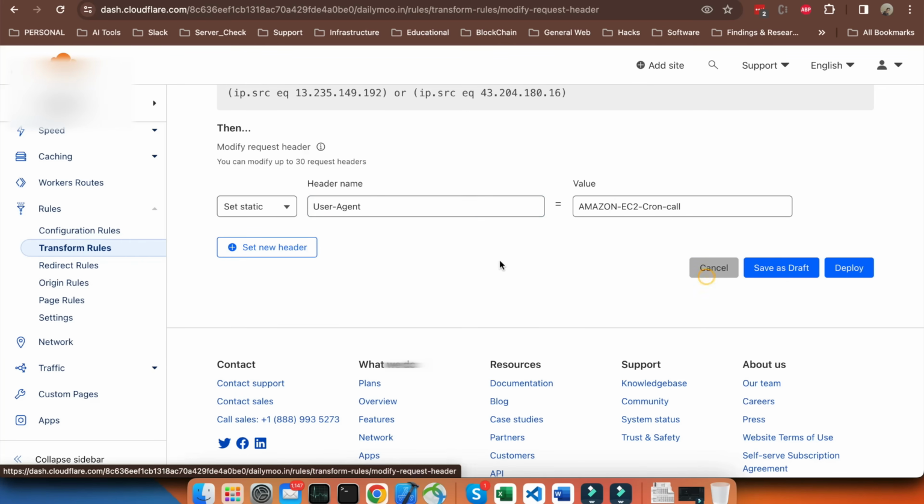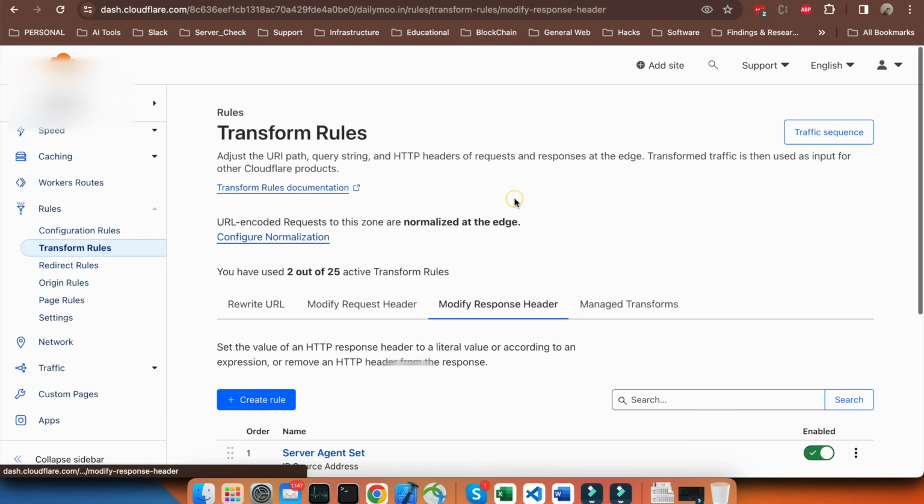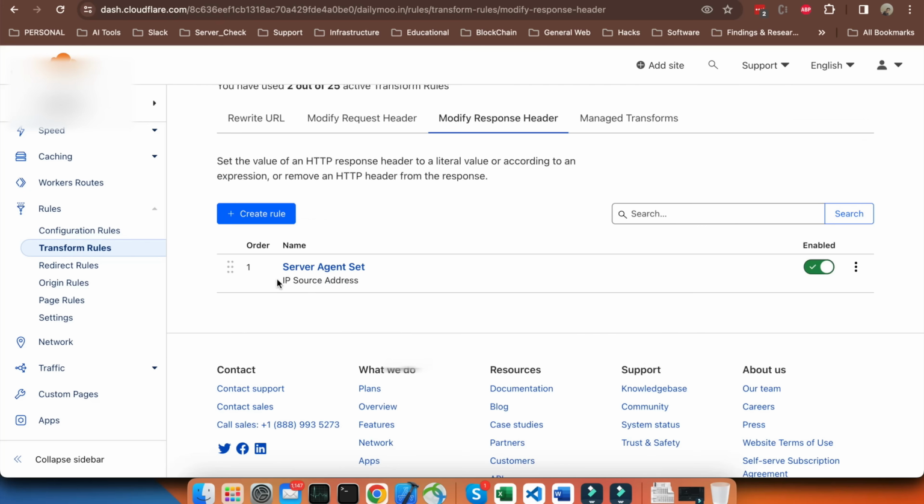I want to distinguish between the calls being sent to my server. Again, this is the modify request header and this is the response header. I want both the response and request to be modified when the IP is the server IP or some dedicated system IP.